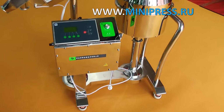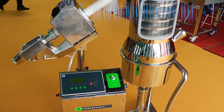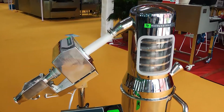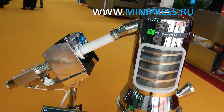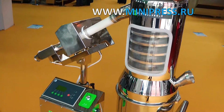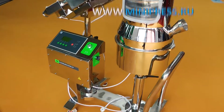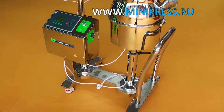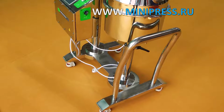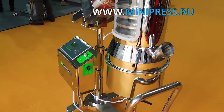I sent emails to them indicating which machine I was considering as an option to 4 equipment companies in China. However, only 2 responded to me. One company indicated that such equipment would not be produced until 6 months, and the other sent a response in Chinese. I chose several intermediaries on the internet, 1 from China, and 2 managers from Russia. I made my choice by searching the site of the companies. The length of work in the market for supplying pharmaceutical equipment, positive customer feedback, and the relevance of prices were of great importance. At first, I called a Chinese mediator.